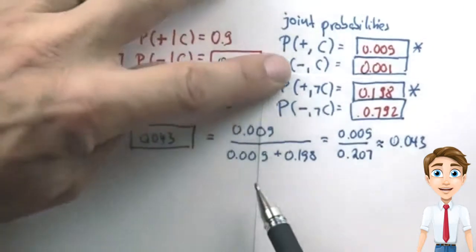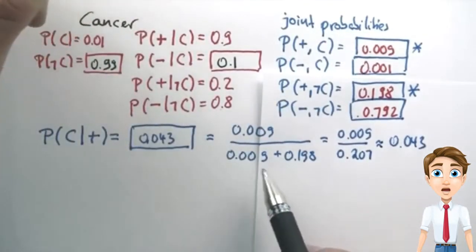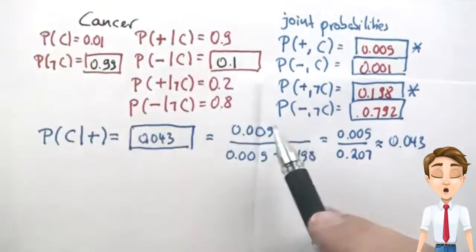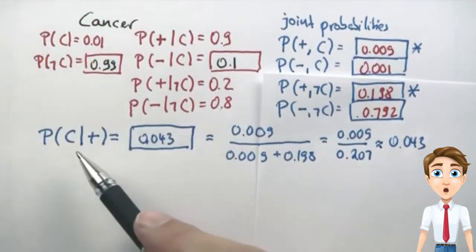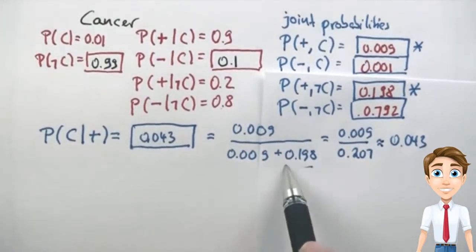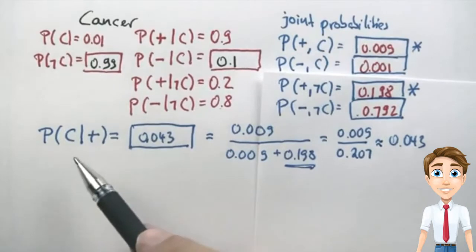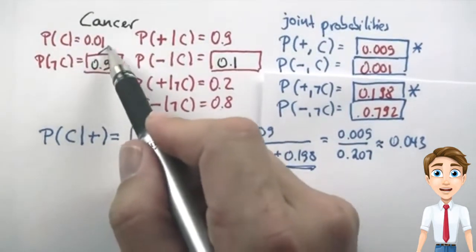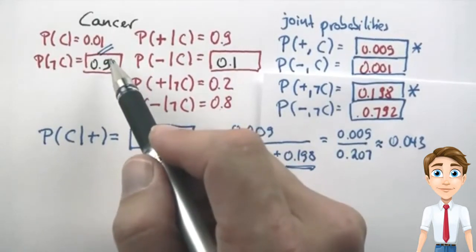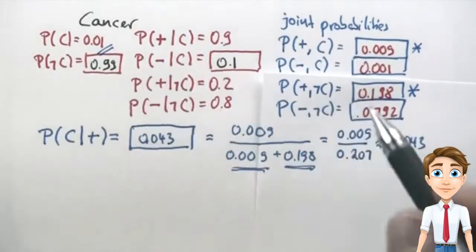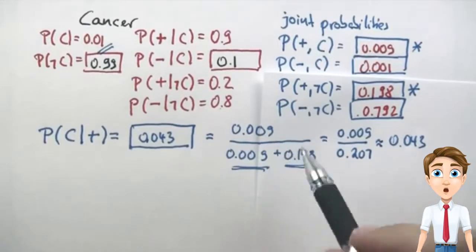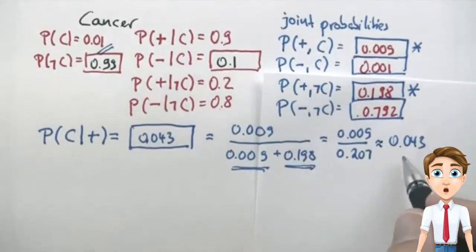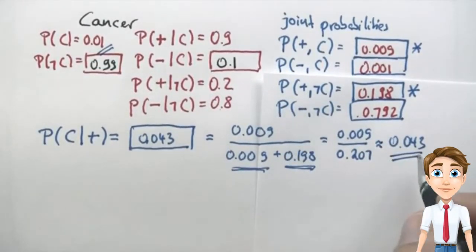0.043. Now, the interesting thing in this equation is that the chances of having seen a positive test result in the absence of cancer are still much, much higher than the chance of seeing a positive result in the presence of cancer. And that's because our prior for cancer is so small in the population that it's just very unlikely to have cancer. So the additional information of a positive test only raised my posterior probability to 0.043.